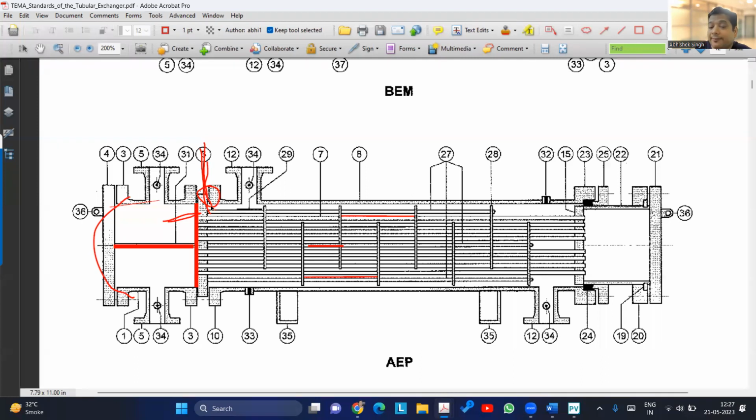If I have to check this, first of all, hydro test can only be done when I have bolted this. So if I bolted this and this is a bonnet, how will I be able to access the tube to tube sheet leakage? The joint, how will I be able to access? Guys, can I do that? Can I access? Yes, no? I have bolted this joint.